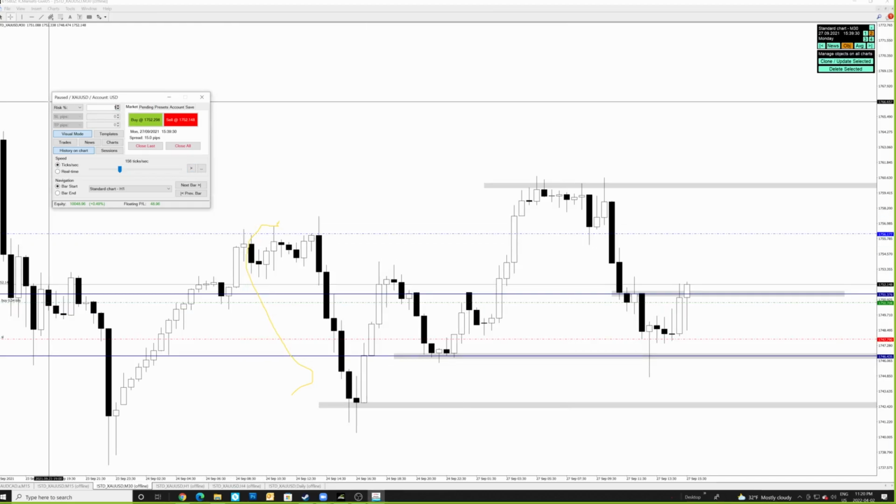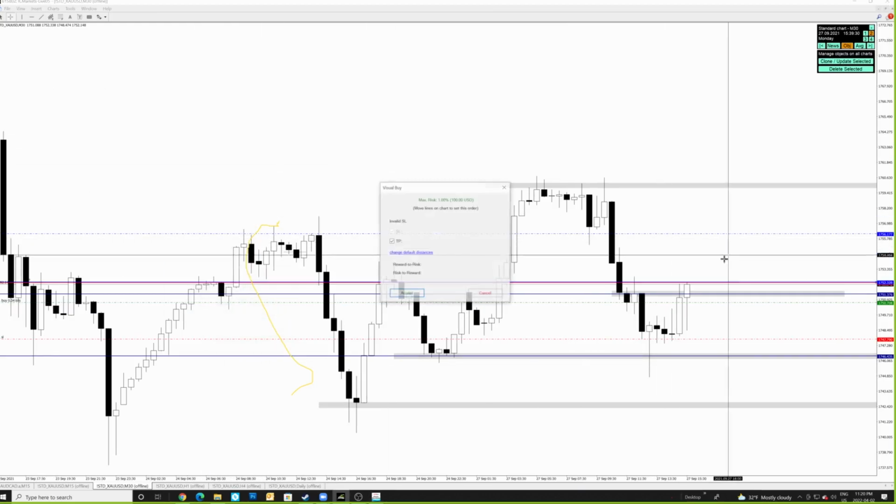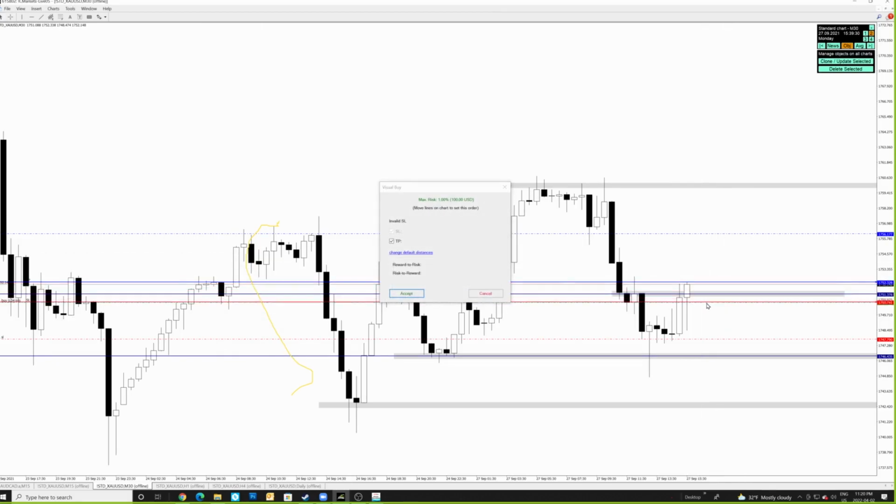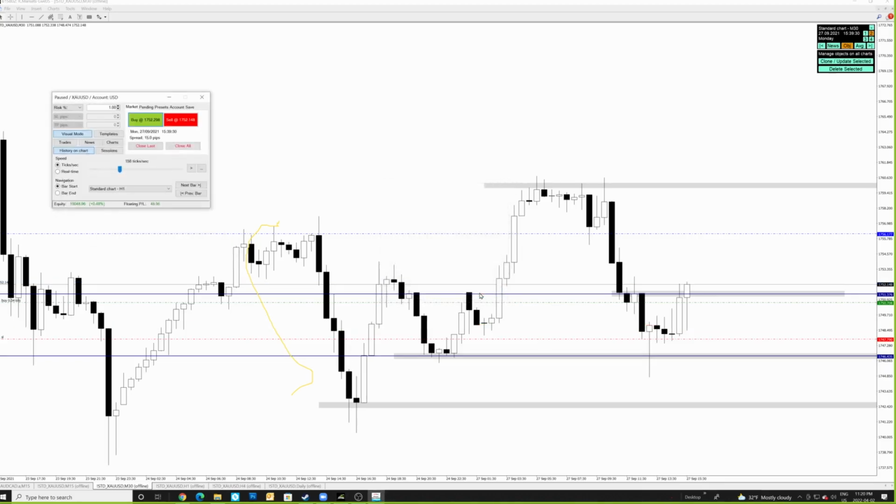So we're going to add a position right here. Since we're breaking above the high, we're going to bring a stop. Wow, it's going to be a pretty big stop over here. I don't want to have this big of a stop. So actually, we're not going to add it back because it's a pretty big stop. So we're just going to leave this one running. It's a Monday. It's a first trade anyway. So we're just going to leave it running here.